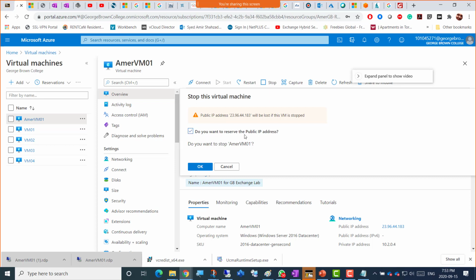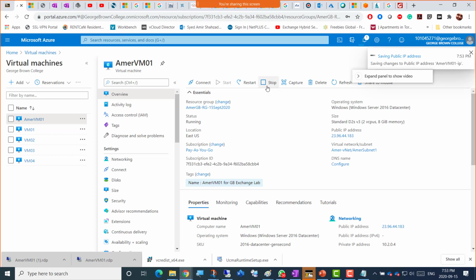Yes, I want to reserve whatever public IP address I got now, I want to keep that public IP address. No particular reason, just selecting it this way. In production environments, yes, you may want to do that. Here, it doesn't really matter, but just select it still and press OK. Hopefully everyone knows where they are, and go ahead and press OK.